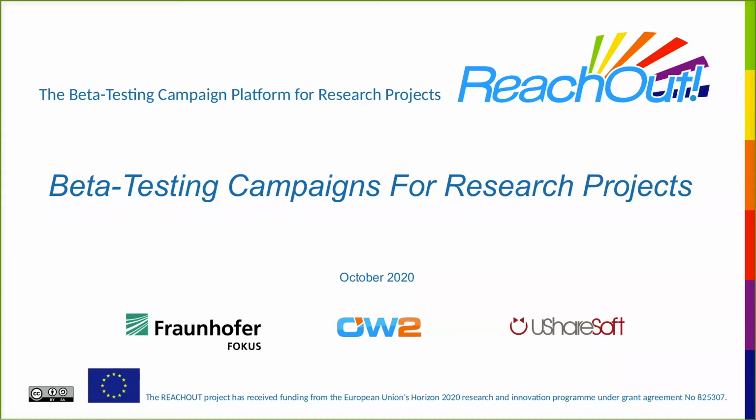What I'll do is make a quick introduction explaining what ReachOut is all about, and then I'll take you through a demonstration and create a beta testing campaign using the ReachOut Beta Center so that you see how it works. The focus of today is also about what we call the communication package. At one point during the demonstration, I will focus on this communication package.